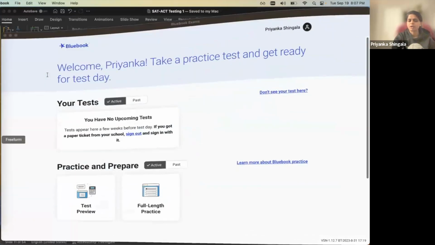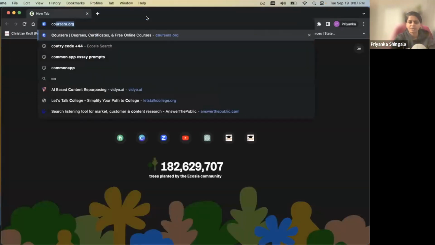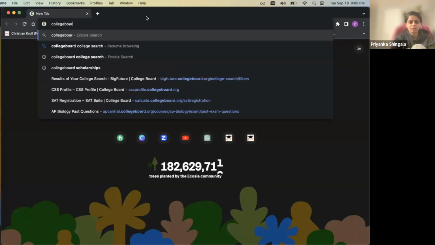There's a software from College Board called Blue Book. Now in this new SAT, a couple of technical things are going to come up. Number one, you get to use your own laptop. So you will be asked to take your own laptop, which in a way is great because you're comfortable with the keys and the way it works already. If you don't have a laptop, they will have extras available for you. And also when you are registering for the test on College Board, so College Board is the one in charge of all your SAT, sorry, College Board.